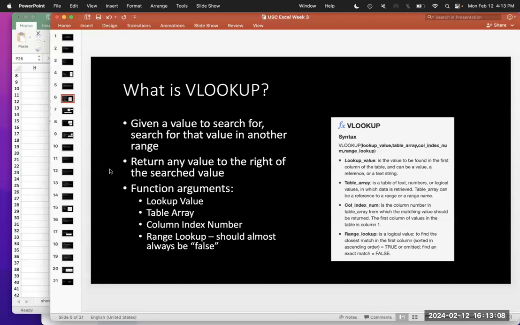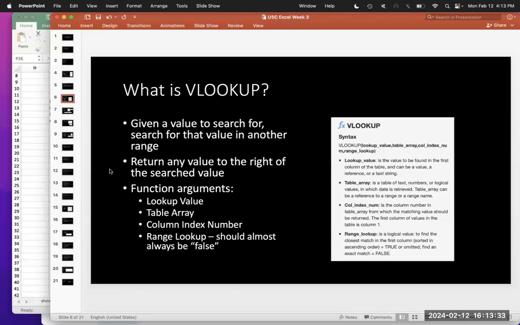False means you want an exact match of the text. That's because it's hard to tell when you do a fuzzy match exactly how fuzzy it's being. And in my experience, it tends to match things that really don't make sense. So it's better to set this as false, at least the first time you run it through, see how many perhaps missing or unmatched pieces of data you have, and then decide how you want to handle it from there.